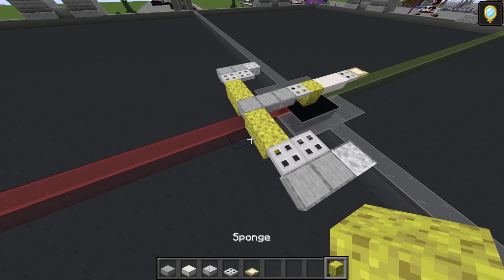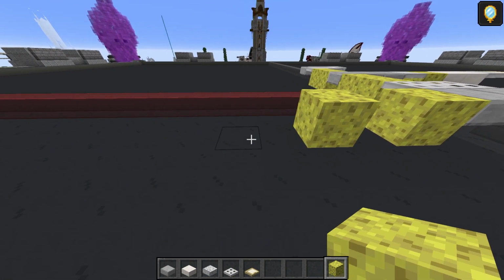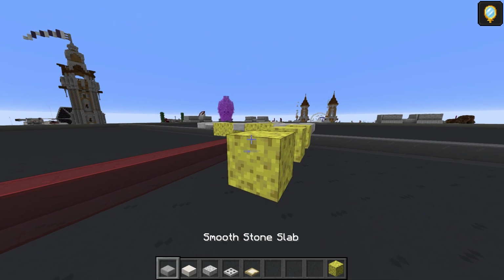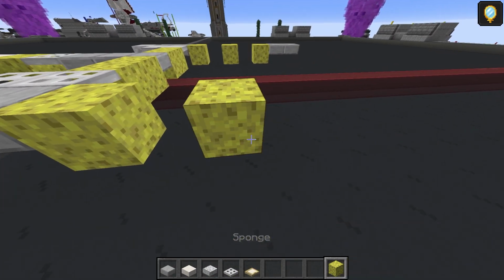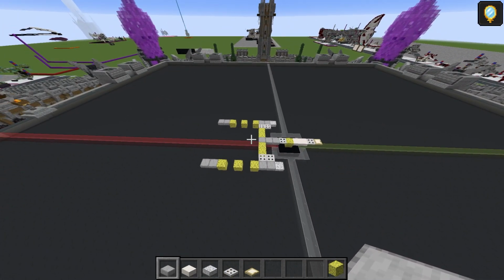And then with the temporary block once more, come to here, 1, skip 1, 2, and again 3, so that's 5 in total. And then top half slabs 1 and 2, and on this side 1, 2, 3, 1 and 2. And that'll do it for layer number 1.